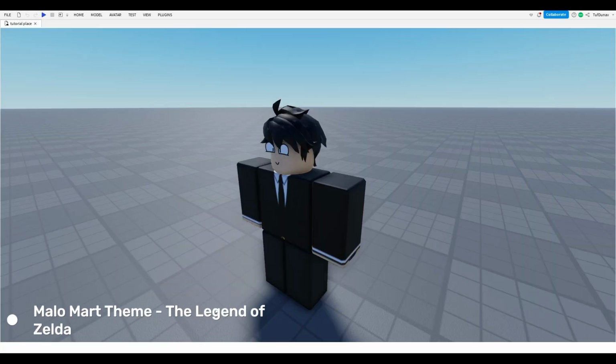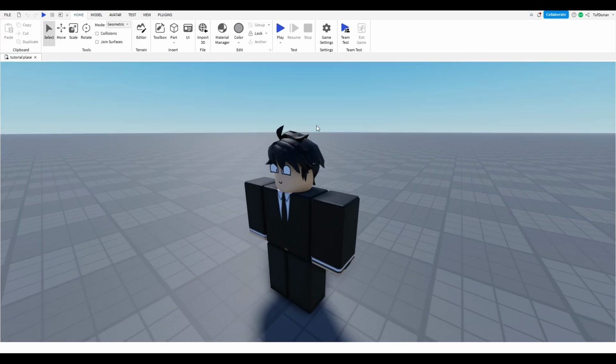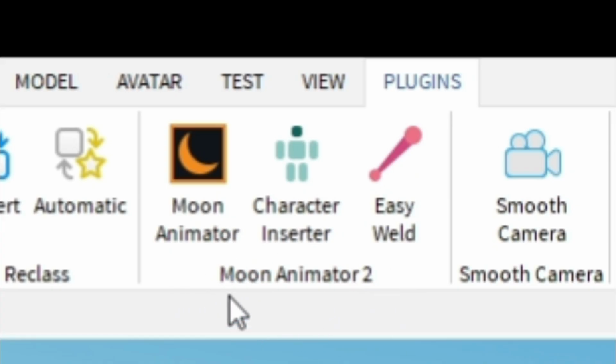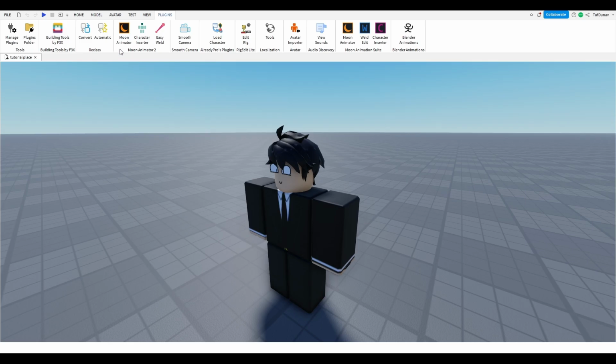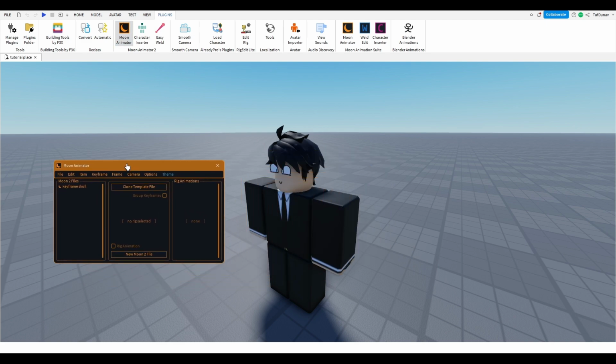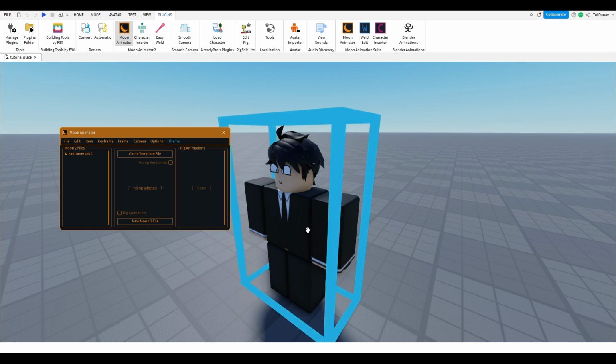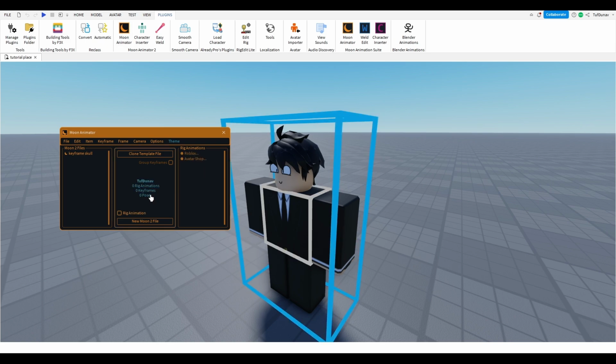Let's begin. Open your Roblox Studio. Go to the plugins. And you'll see 3 menus on Moon Animator. So the first menu is the most important because in this tab, every animation is made. On the left, we have every animation saved by the creator. In the middle, we have the button to duplicate the animations, and the button to create an animation. And on the right, it will tell you which models you have in your selected project.